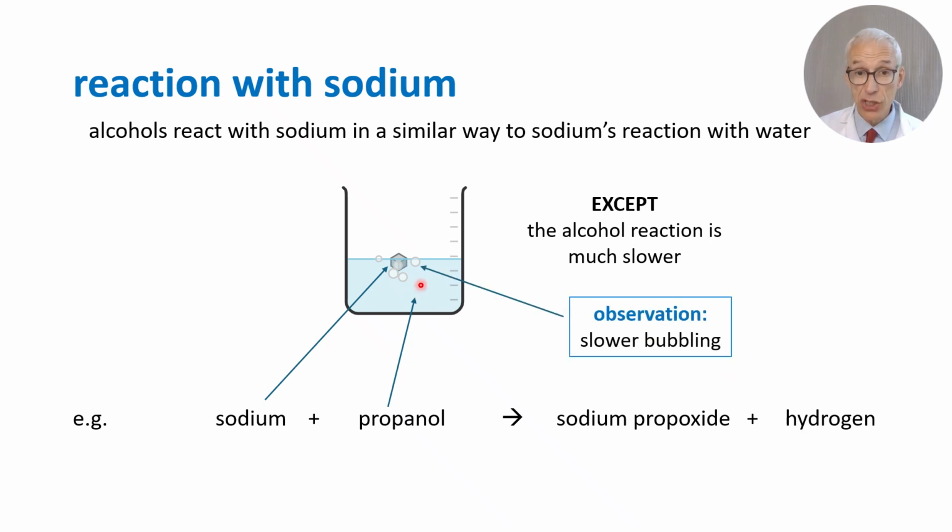Your observation, if you're asked for an observation, slower bubbling. Your observation would not be the reaction is slower. You need to give an observation if asked. The bubbling would be slower. That bubbling, of course, is hydrogen gas. So this is very similar to the reaction with water in that you get a salt and hydrogen.